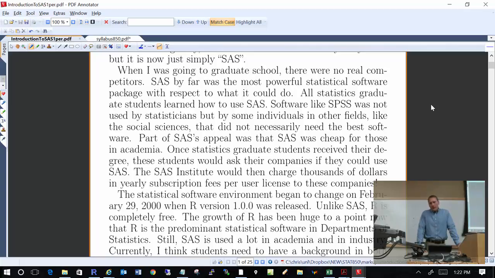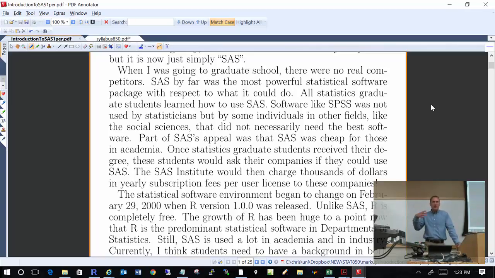So things began to change, though. On February 29th, 2000, it was a leap year, the statistical software package called R was released. Now, R, not going into all the details, was based upon a software package called S+, which people had to pay for, similar to SAS.